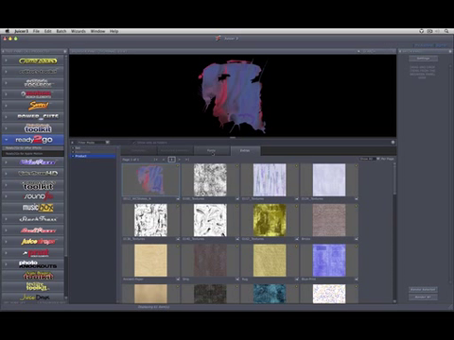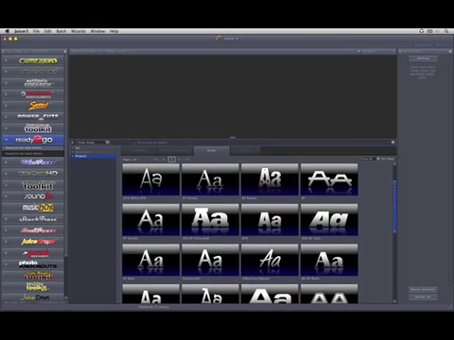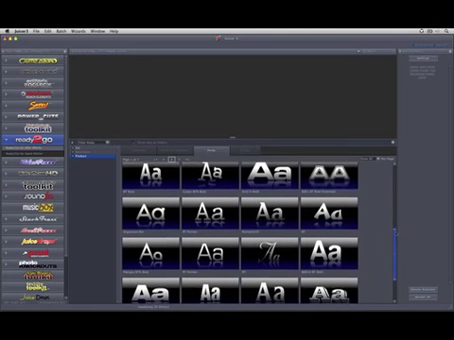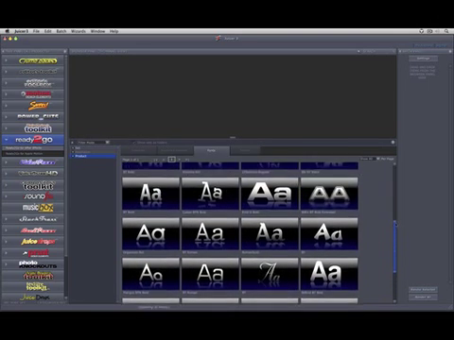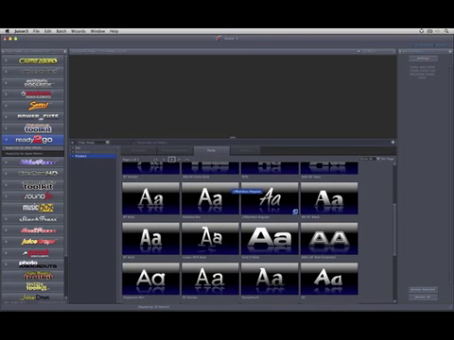But the folks at Digital Juice have taken that into consideration, and you'll see now that if I click on fonts, I can now simply scroll down and take a look at all the fonts that were used inside all of the different templates. So let's say, for argument's sake, I wanted to take, let's take this font right here. And what I want to do is I just want to take a look at it. So what I'm going to do is I'm going to come down here to the lower right-hand corner, and you'll see we have a little arrow icon, and I'm going to click on it.